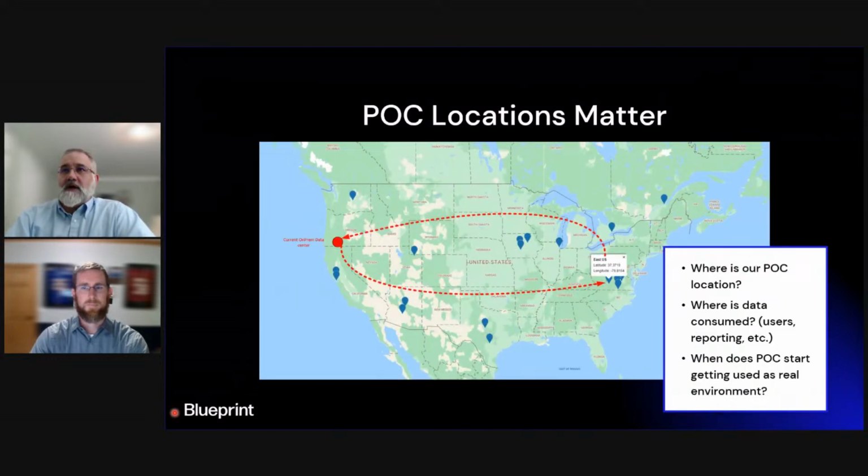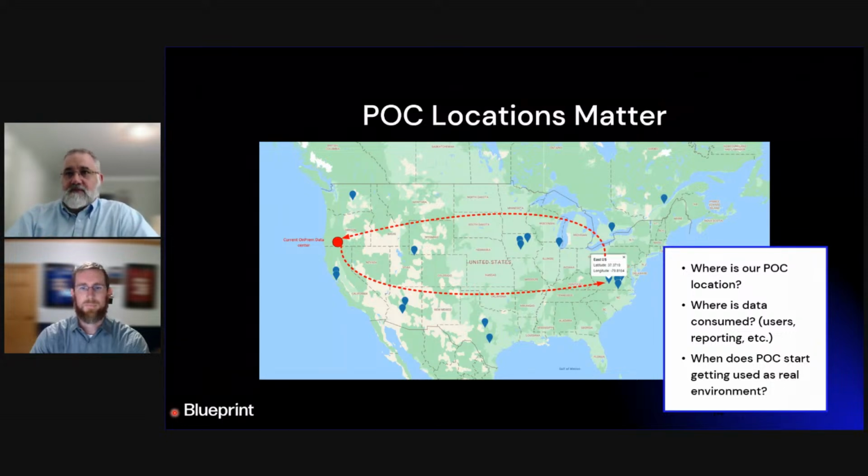So here's an example. We see a lot where there's a POC stood up. It may be that a data team member has access to a data center. If you're like me and you're a remote employee, you may sit on the East Coast and your company's on the West Coast. Their data center is on the West Coast, or even their consumers are on the West Coast. But I'm on the East Coast, so that's the option I picked, or maybe that's the one I have access to. And I set up this small POC.